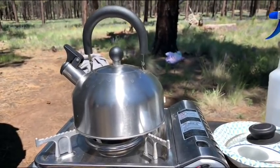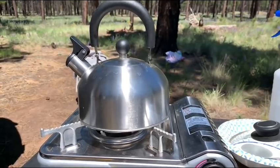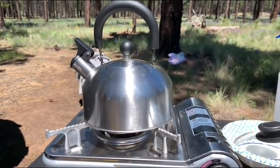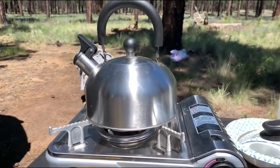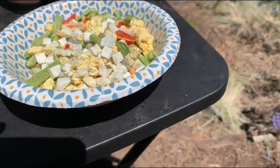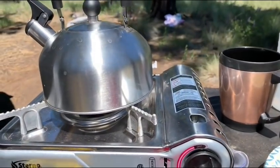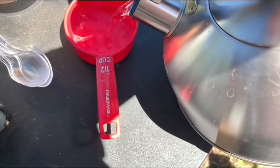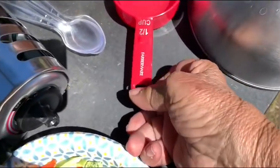As for the sodium, it may be a little bit high for some people — it has 630 milligrams, which is 27% of the daily value. I don't really have too many issues with sodium, so I'm not that concerned about that. I'm boiling the water right now — there's my little kettle. For one serving, it would be half a pouch and one cup of boiling water. I've already put half of the pouch in the bowl and I'm going to add two half-cup measures to make one cup for this breakfast.